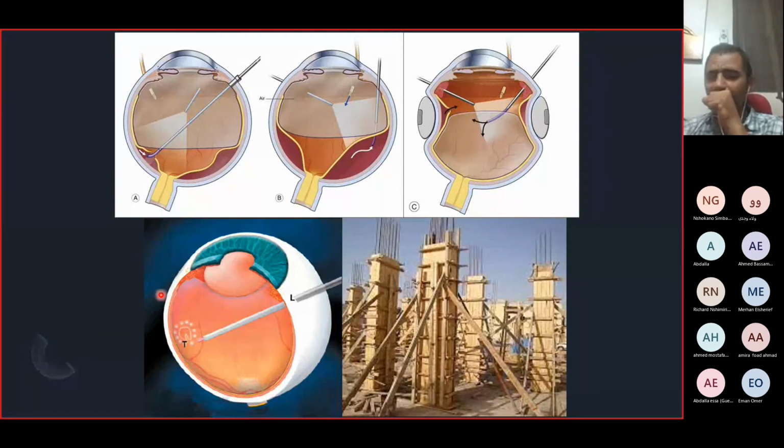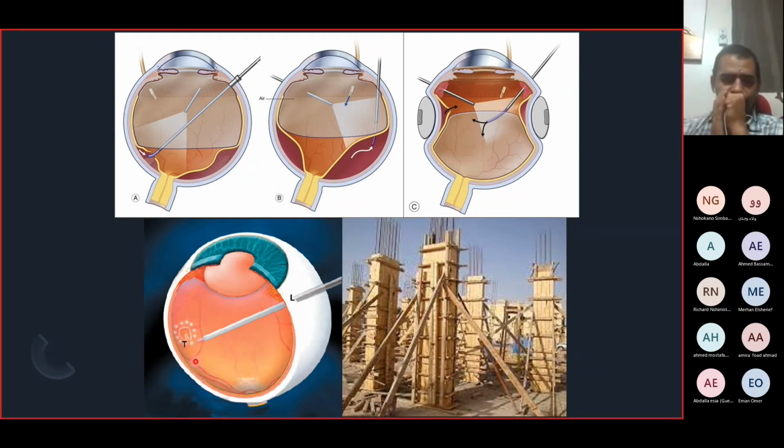And then you do laser treatment on the break, and you put a vitreous substitute, either a gas or a silicone. It's like when you are building a new building and you put the concrete inside, you need to put a support to the concrete till it becomes hard. Again, if you do the laser treatment and you do not put a vitreous substitute, the fluid will dissect the retina through the tear again, and the laser will not heal. You need to put something to stop the fluid from passing here till the healing occurs. So you either inject gas or you inject silicone oil.